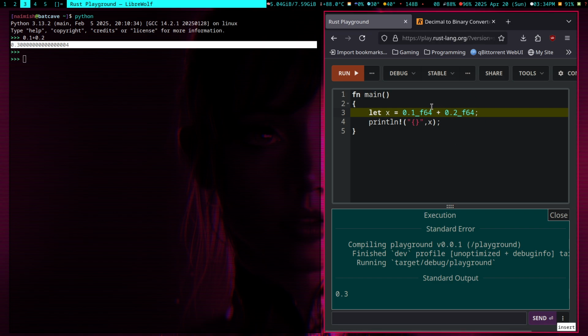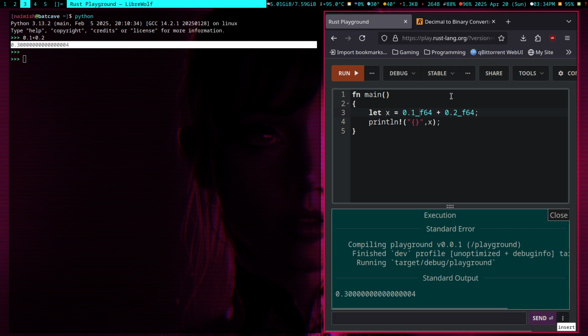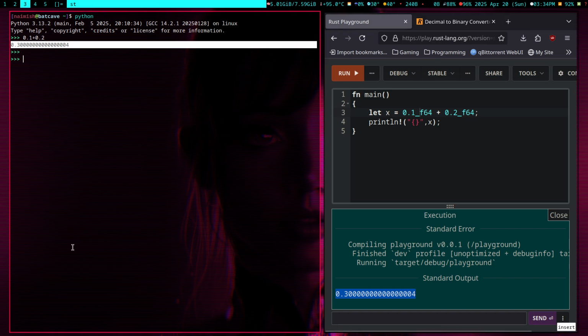On most modern machines, if you do not have a computer from like 10 or so years ago, you would most probably be running a 64-bit operating system, and hopefully you have a processor that supports 64-bit architecture. So if I change it to a 64-bit floating point data type, again I'm going to face this issue. So basically, it all depends upon the amount of precision that we are trying to get.